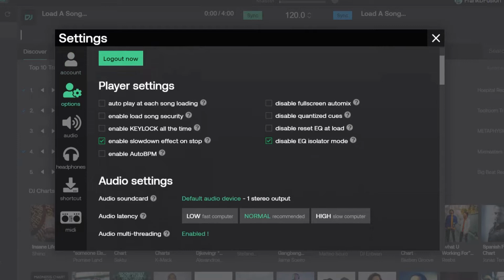Scrolling down, we've got player settings. A couple of interesting things that I quite like are disabling reset EQ at load. So if you want to keep your EQ settings, if you've whacked up the bass or you put a filter on, you want it to remember that when you put the next track on, tick that box. Otherwise it resets the EQ every time you load a new track.